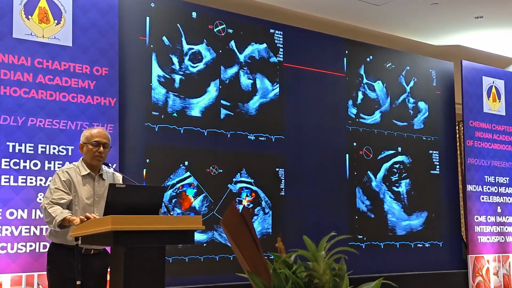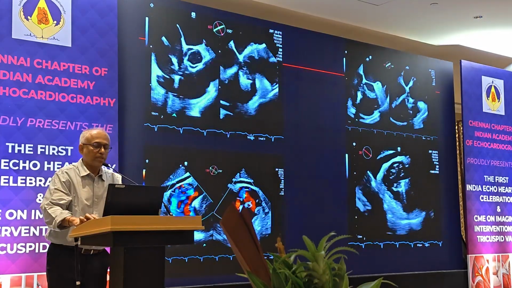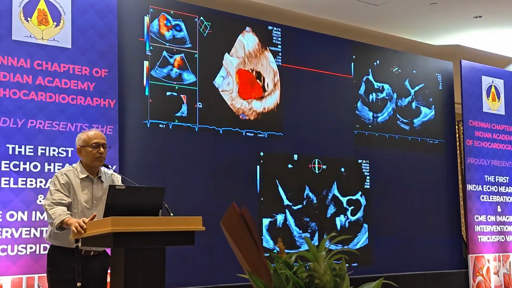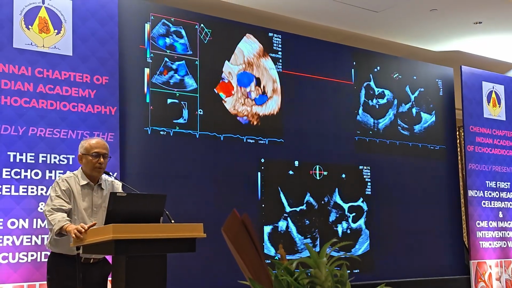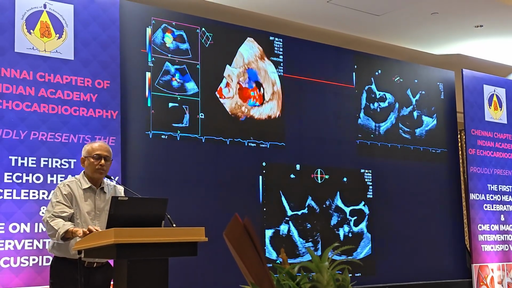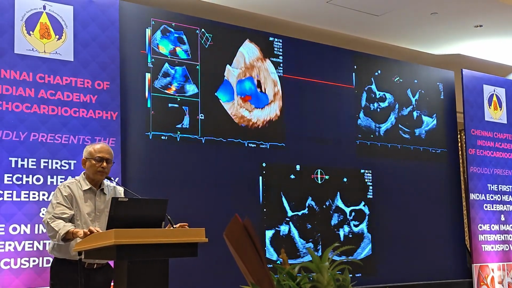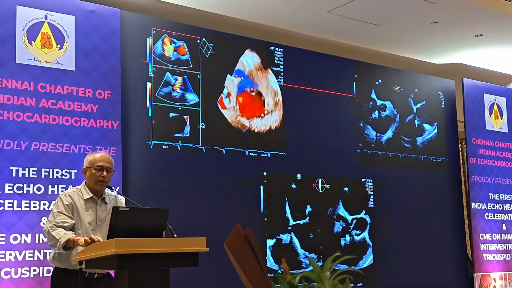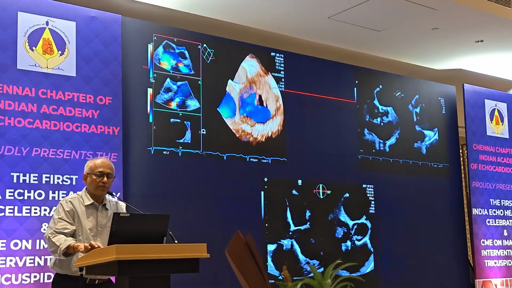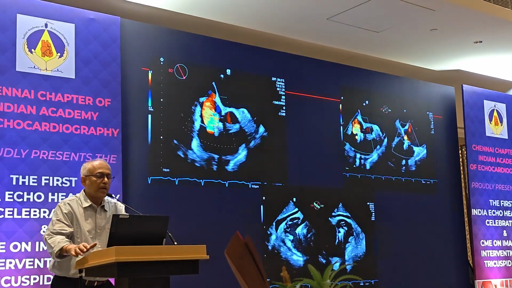As you can see, the clip is in the far end of the commissure, so there was enough space for a second clip to be put in. And then looking at the TR, again quite significant, so another clip was planned here, and then again brought next to the second clip. And the idea is again to come towards the orifice, and the clip is now being put into place with a similar approach.